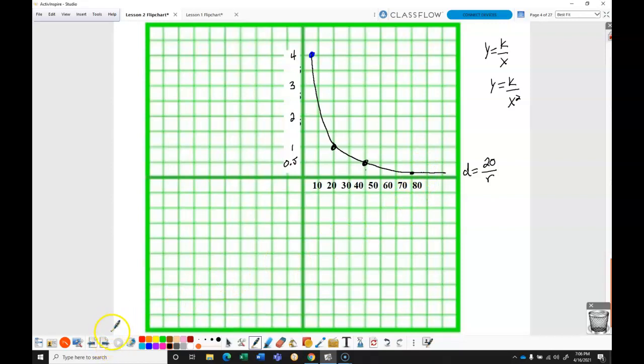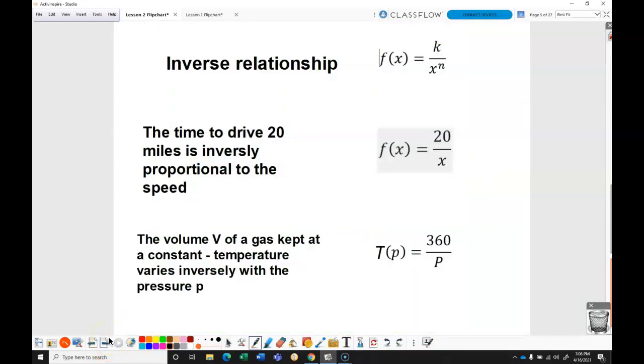All right, so there's my graph. So, some inverse relationships. If we had a direct relationship on something, that would mean that as I increased my x value, my y value would increase. So for instance, if you get paid by the hour where you work, as you increase the number of hours you work, you increase how much you get paid. Okay? As I increase my food intake, I increase my weight. Those are direct relationships. An inverse relationship is one where they go opposite. As one of them increases, the other one would decrease. So basically, this is an inverse relationship when we think about driving.